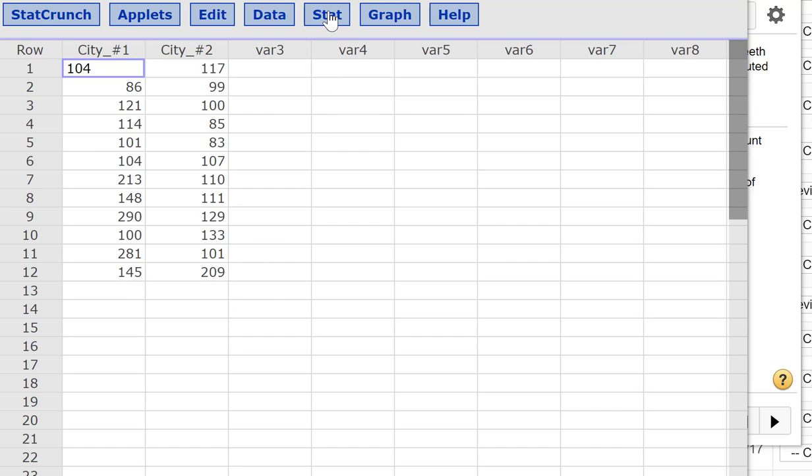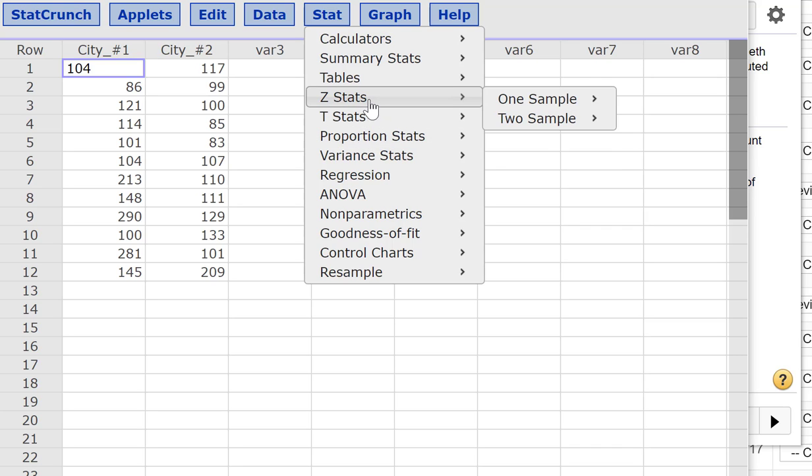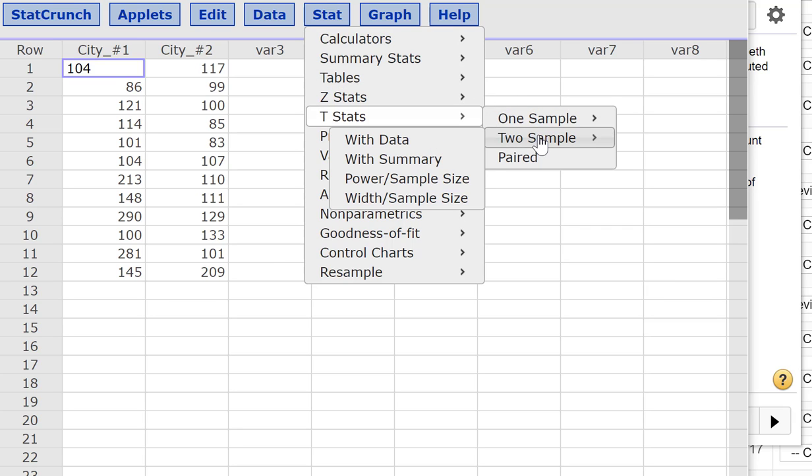So we're going to go to Stat. We're comparing the sample means, so we're going to T Stat. We always use T Stat for sample means, and we always use proportion stats for proportions. We generally will not use Z Stat. So T Stat, we have 2 samples, this time with data.